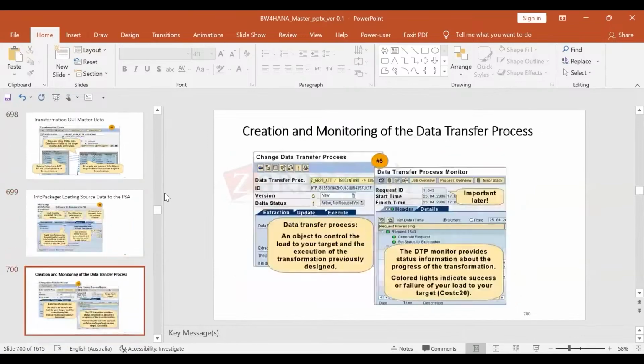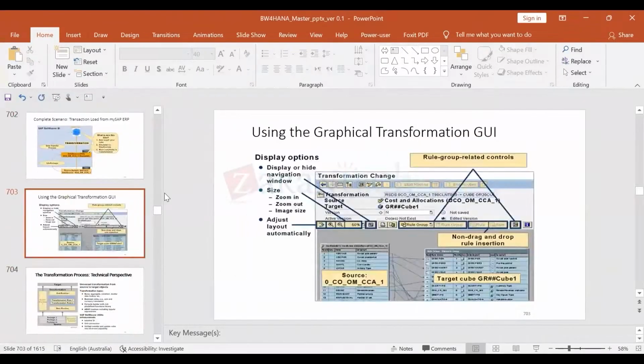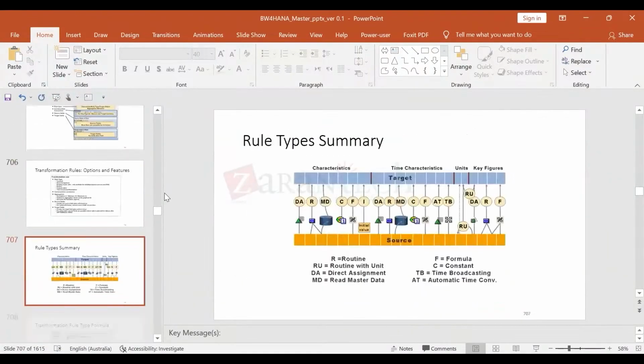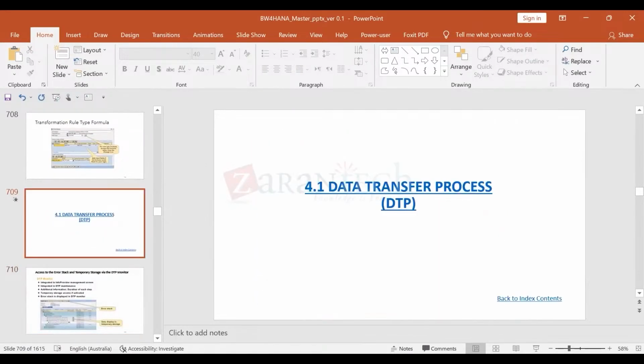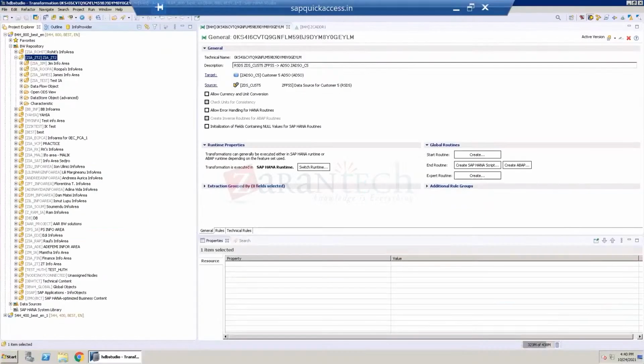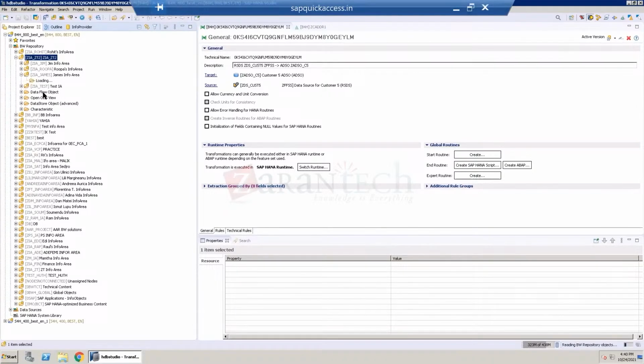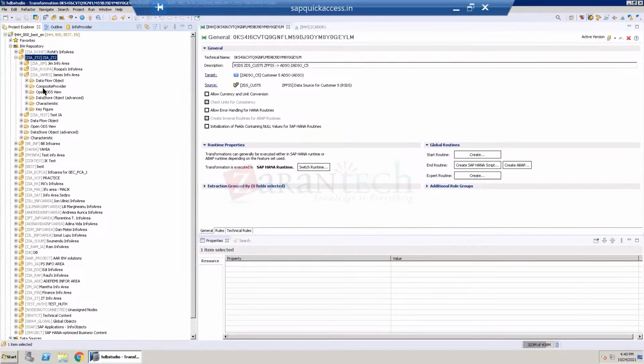Let's jump into the system and look into the different transformation types. What we will do is open one of our existing objects which we created in the info area and try to open any of the existing transformations which are available in the system.